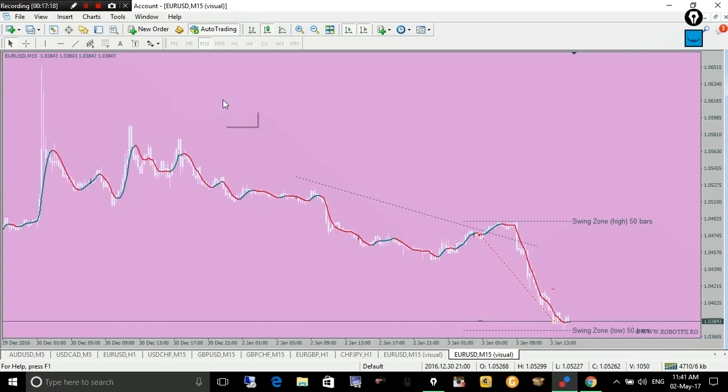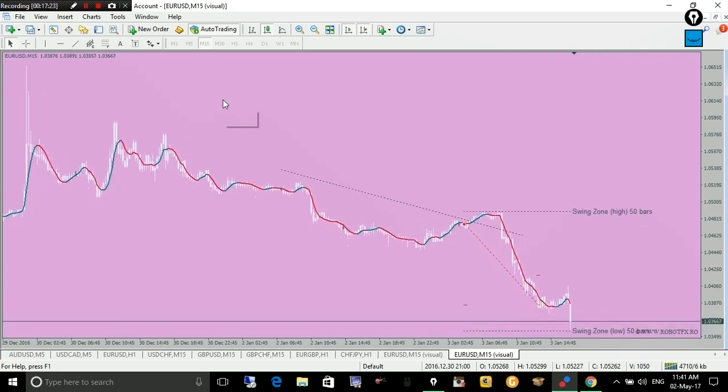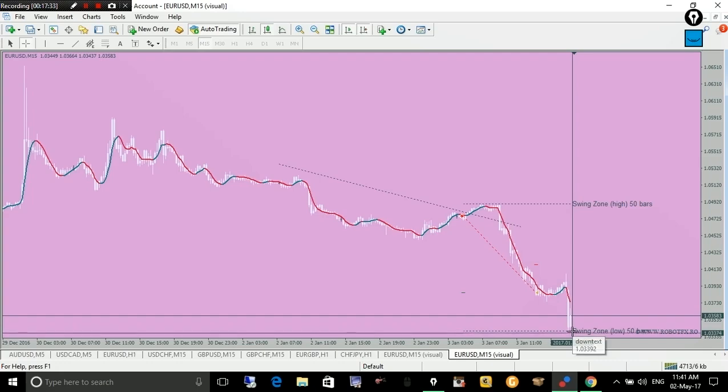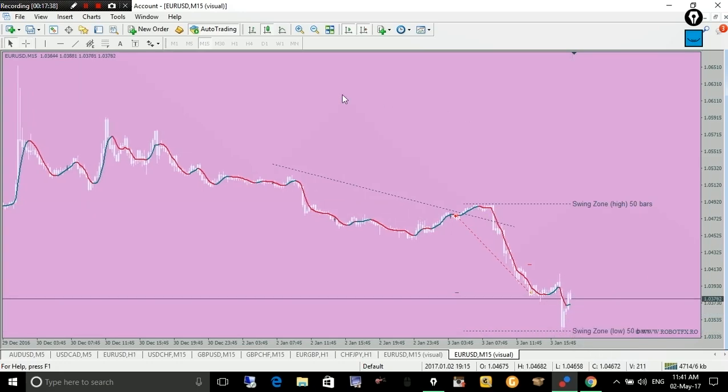And what happens next? Another time the non-lag moving average changed the color, but the trade was ignored because the swing zone low was right there close to the price.